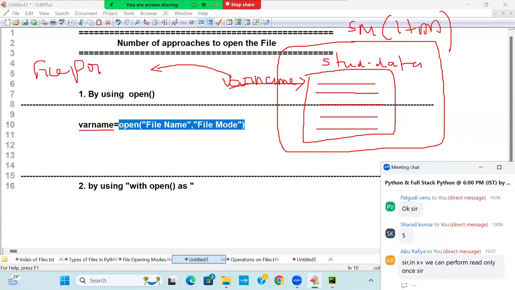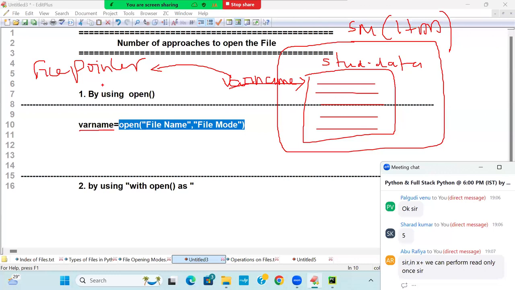Spell out file pointer. When I'm opening my notes in write mode, who is pointing to my notes? The pen is the pointer pointing to my notes.